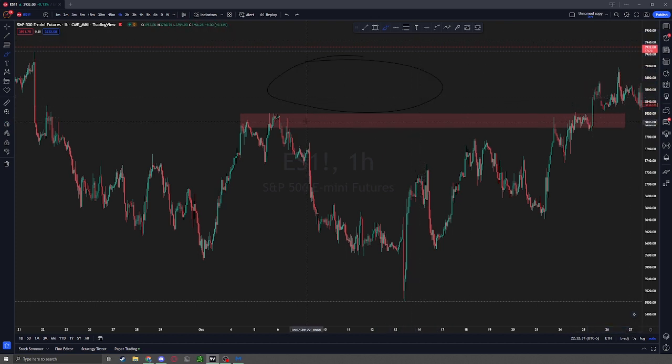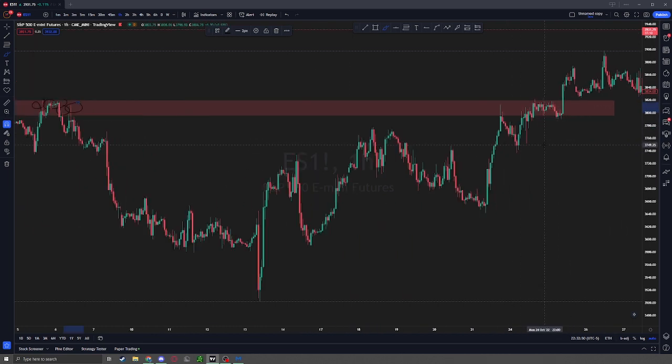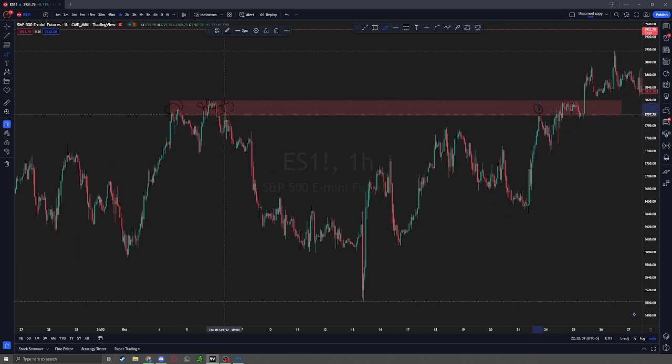If we go over here, you'll see we touched it once, twice, consolidated, rejected. We did that 1, 2, 3, 4, 5 times just off the hourly chart here. 3 hours shows more touches and consolidation. We move here, we get a small rejection. That's only around, I'd say, 60 points. Not only, that's a lot of points, but just to show you guys for the video.